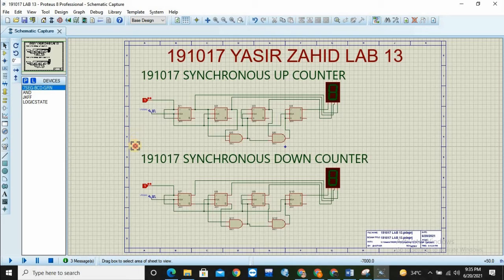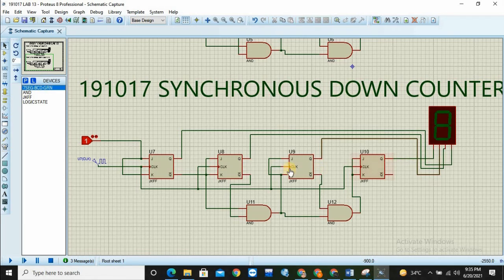Now here is the circuit of the down counter. It's pretty much the same as the up counter, but the only difference is that the input of the second flip-flop is the Q0 of the first flip-flop, for the third we have the AND of the first and the NOT of the output of the second, and for the fourth we have the input of the third and the NOT of the output of the third. So previously we were using the direct Q outputs, now we are using Q0 outputs. This makes the change, and we will be getting the reverse count.